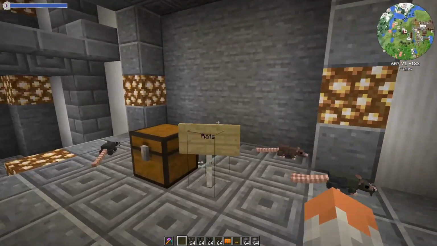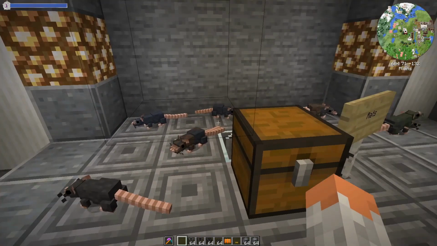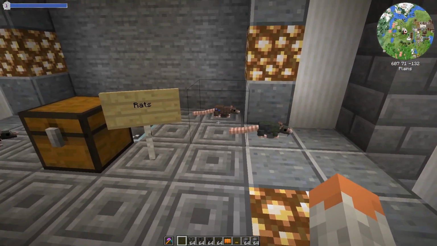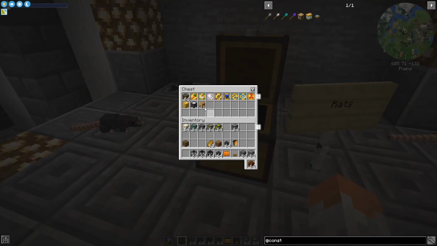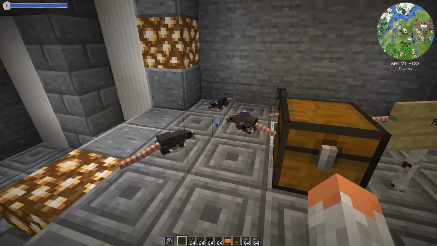Very nice mod. Rats basically adds rats, different types of rats, and you can use them for technical things as well, to power certain systems, or to automate or make them automatic. So yeah, we have upgrades with that as well. A mod that focuses a lot on rats.